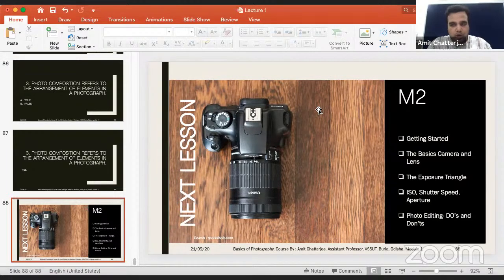We will talk about how to get started with the basic lens, what lenses are available, what cameras are available, and then we will go into the technicalities and mechanics, that is the ISO, shutter speed, and aperture. We will also look at photo editing, although these days it has become mandatory to edit photographs: what things we can use, and what we should not do in photo editing. I mean, the boundary that we have, whether we should cross it or not.